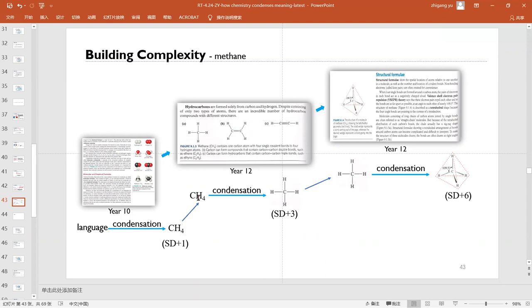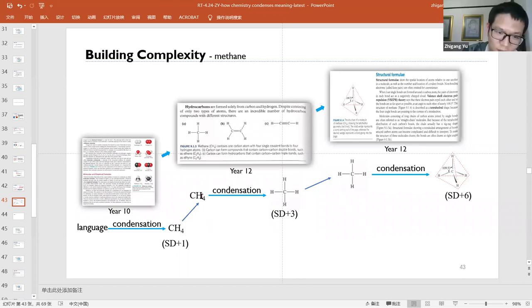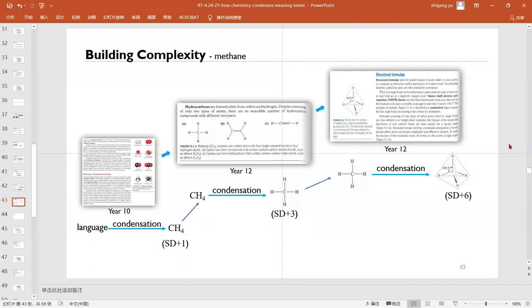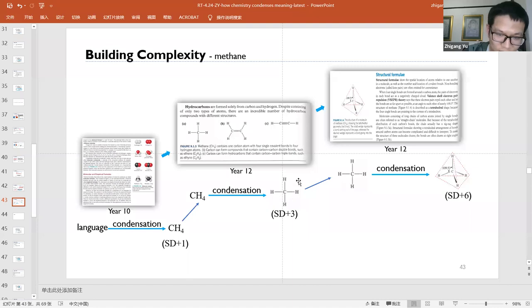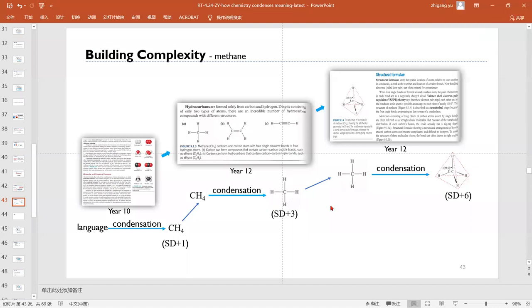To me, it seems like some of the representations, like the molecular formulas, look more complex than the other ones. So you think this one looks more complex to you than this one? Maybe not that one, but like the second one. This one? Definitely, to me, that looks very simple, whereas the first one, CH4, looks very complex.